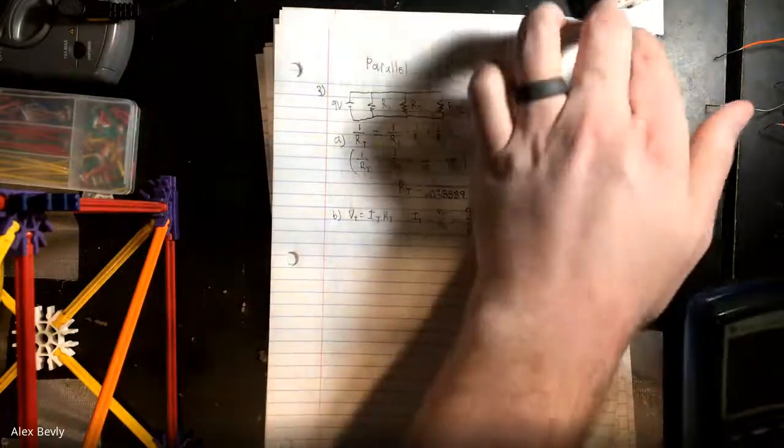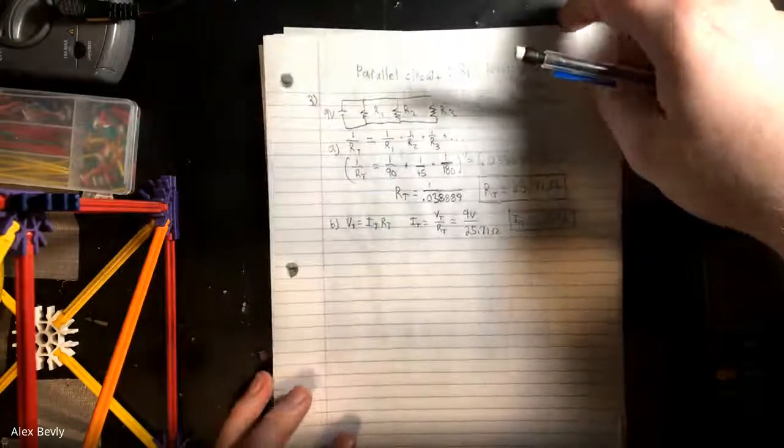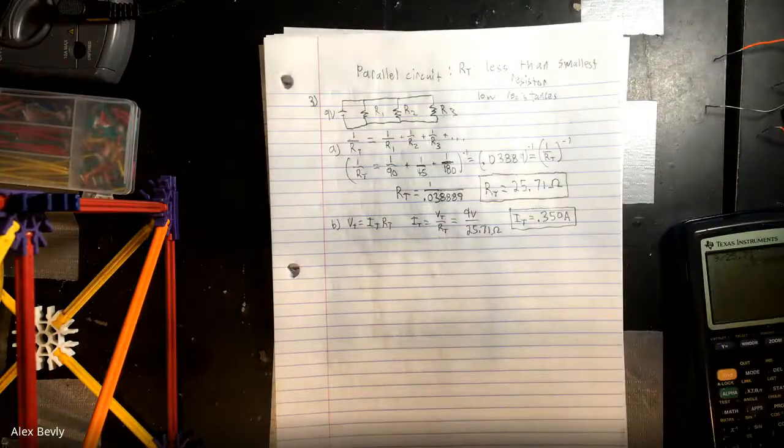Yeah, 4 times worse than the one in the middle. But they still make it easier to leave, even if they only check out one person in the time it takes for the other person to check out 4 people. That's still getting 5 people out in the same amount of time that the other person could only get 4 people out. So even adding in a person with a really high resistance in parallel, even that is making it easier overall for people to leave the store. Makes it easier overall for current to flow, makes our resistance smaller.